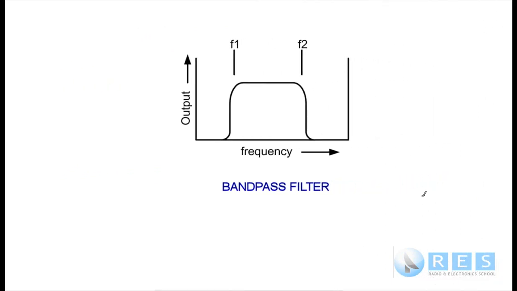The next filter is a bandpass filter. A bandpass filter passes a band of frequencies and rejects all others. Suppose this were a bandpass filter for the 2 meter VHF amateur radio band. Well, this frequency F1 might be 140 megahertz. I know that's below the band, but I'm making the filter a bit wider than the band, and it could go to 148 or 149 megahertz. I'll make it 149.